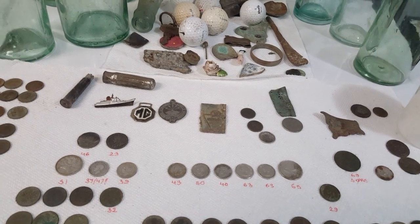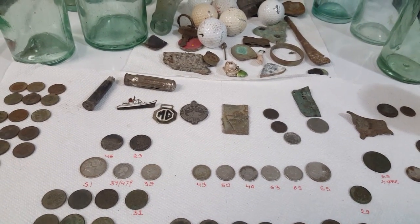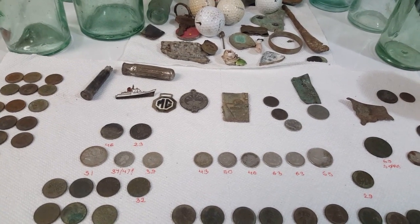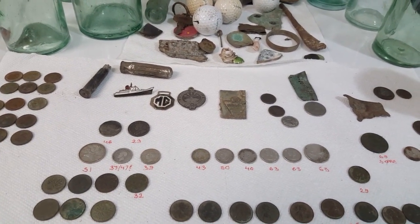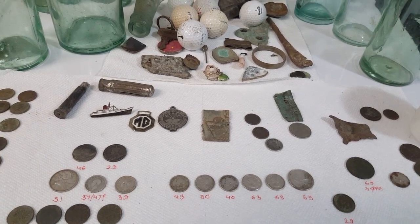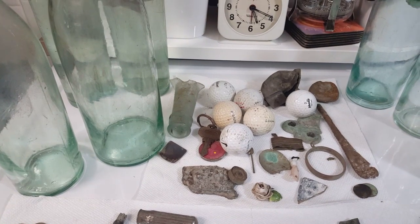After that, several small hunts, short hunts I should say, that lasted between an hour and 2 hours, and each one of them yielded me some silver, and sometimes other stuff. So there's quite a bit of stuff. I also went to my heaven dump. Didn't have time to dig, but picked up a few bottles.